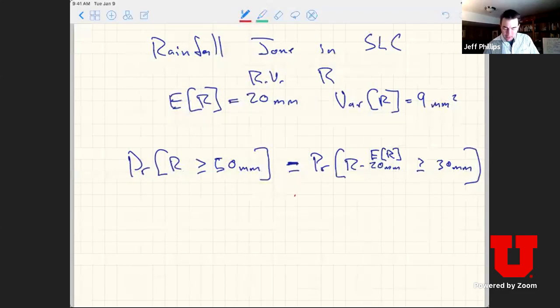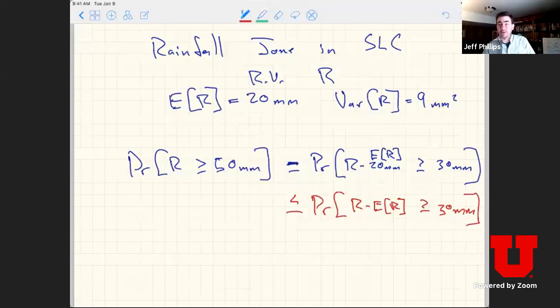Then I can make this an inequality by saying that the rain minus the expected value of the rain is at least 30 millimeters, but let's say in absolute value. Maybe the rain was 10. In this case, the rain can never be far enough negative for this to actually matter. But the absolute value captures cases where, say, the rain was 10 millimeters and the expected value was 20, so this was a negative number, but now I have the absolute value. This means this probability could be even larger.